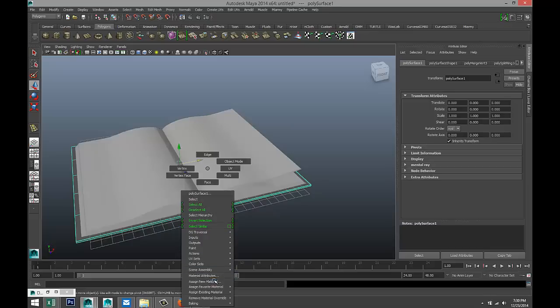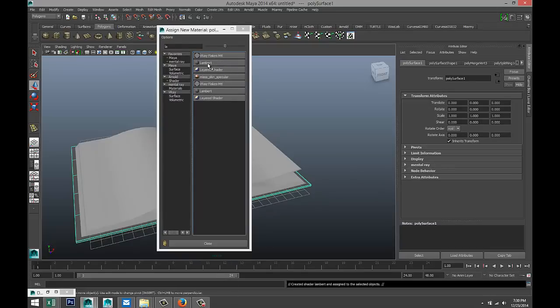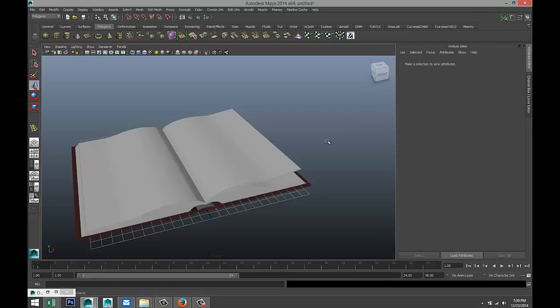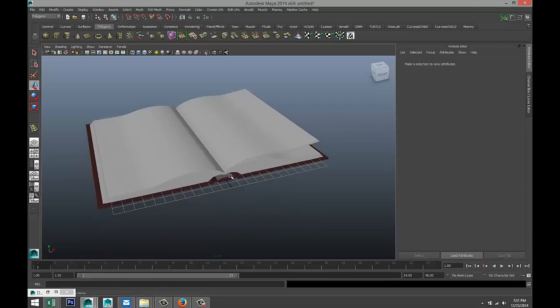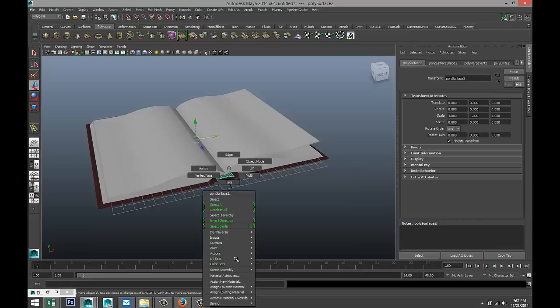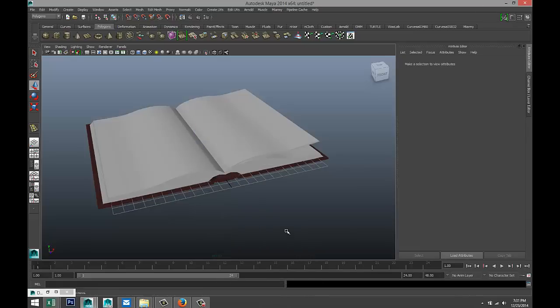We'll take our book, assign new material, Lambert. We'll change the color to maybe a bit more towards brown or burgundy, whatever that color is. We'll take that little element in the middle, assign existing material. There we go.